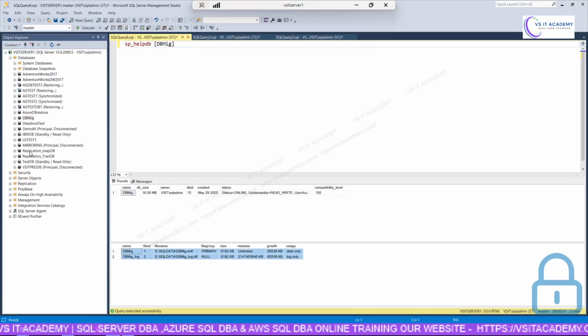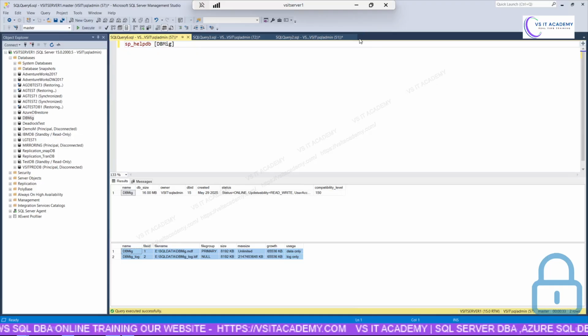There is no difference. Yesterday, I showed one database on the VSIT DC server. Now I showed the DBMIG database on VSIT server 1. So for any server or any database, the process for a user database is the same. You should follow the steps I gave.